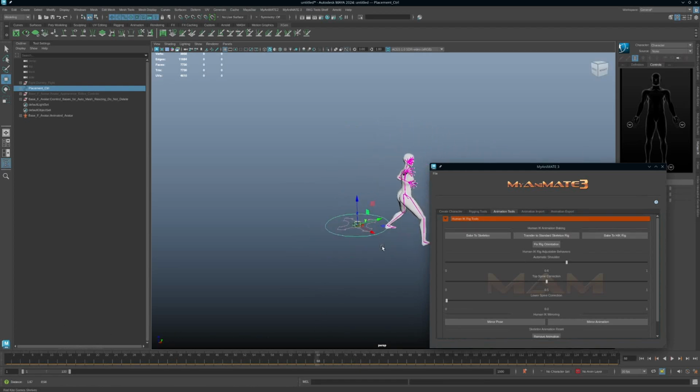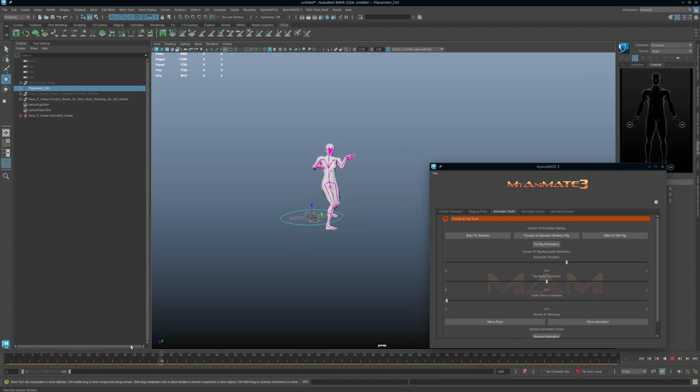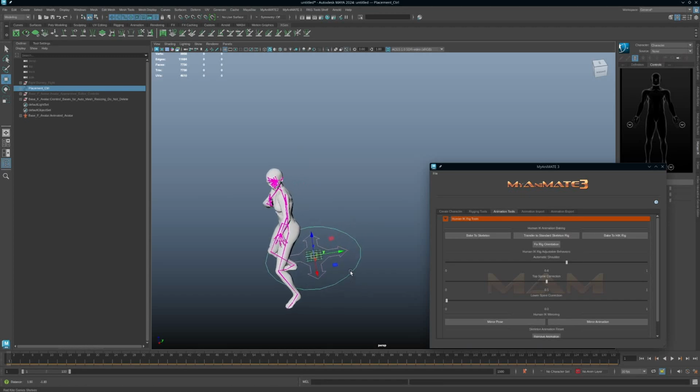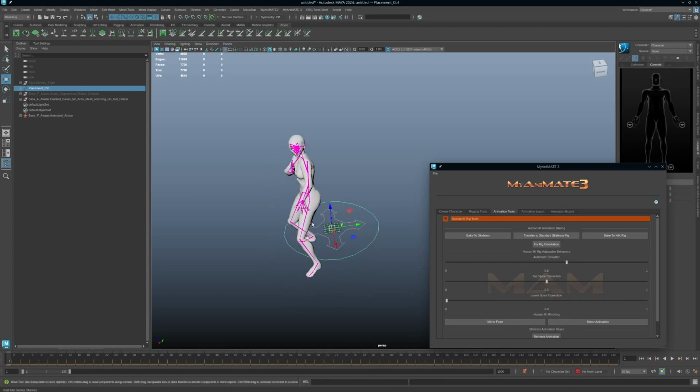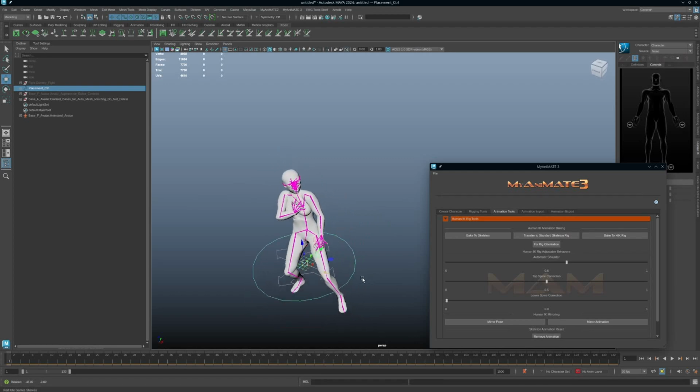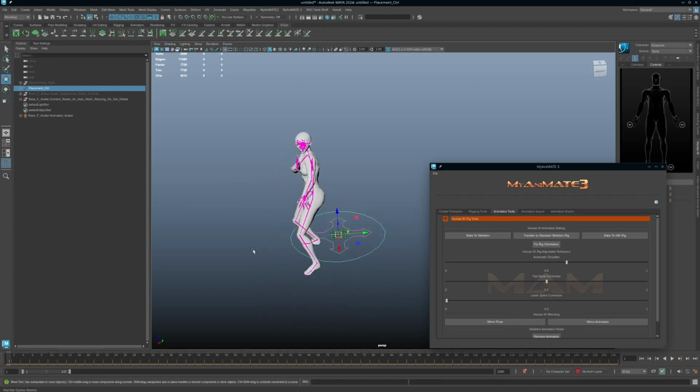It did not update immediately in the viewport, but as you can see, it's now mirrored. So let's mirror that back. You see no update, Maya quirk, but as you can see, the thing works. Now the mirroring happens across the y-axis. So the x-axis is the front. The mirroring happens across the y-axis because that's the left and right direction for the Second Life avatar.